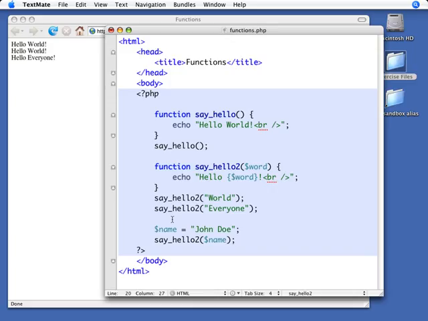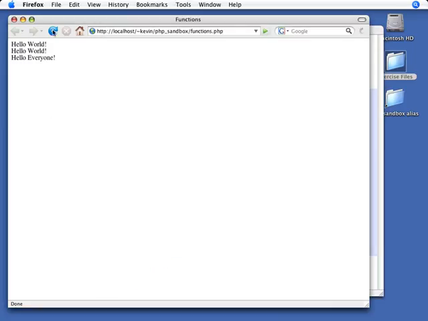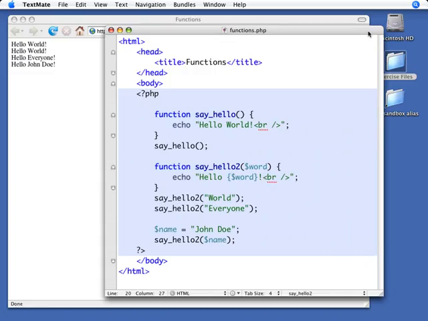It will reuse our say hello to function, and if we save that, jump back over to our browser and try it, we'll get hello John Doe. Now that should make sense to you. If you understand variables and how those work, that shouldn't be a surprise that we can use variables in this way. When we defined say hello to, we talked about that one of the benefits of having arguments was that it made our function more flexible. We can actually make our function even more flexible if we need to.